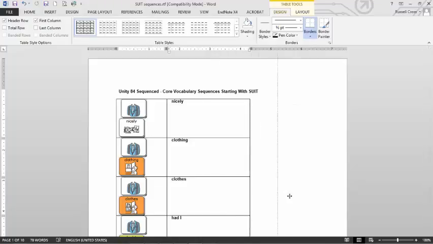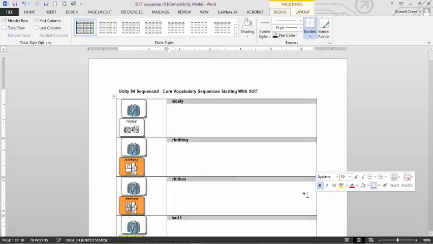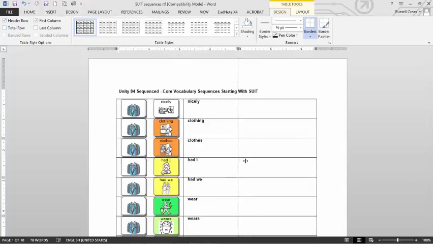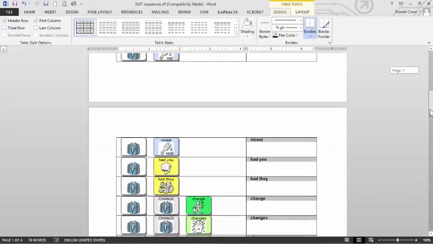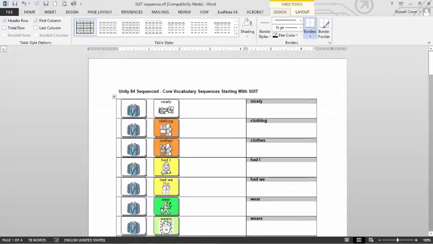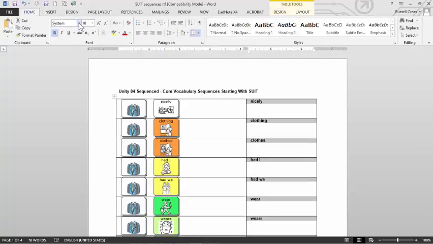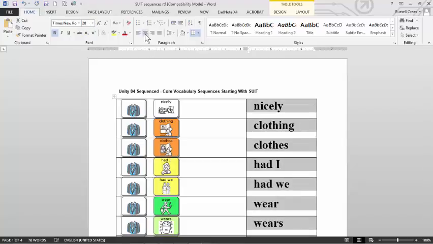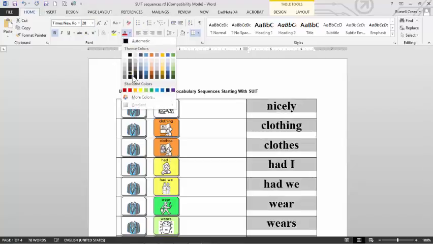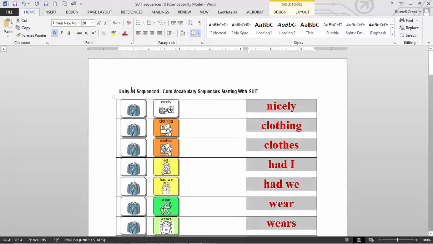Use highlighting and dragging to modify the remaining table so all the pictures are in a single line. Now you can use all the standard features of Word to format the table in any way you like. In this example, I've chosen to highlight all the words and then change the font. Once I've changed the style of the font, I can also change the size to make the words bigger. Then I've chosen to center the font to put them in the middle of the column. And finally, I've decided to change them to a red color.